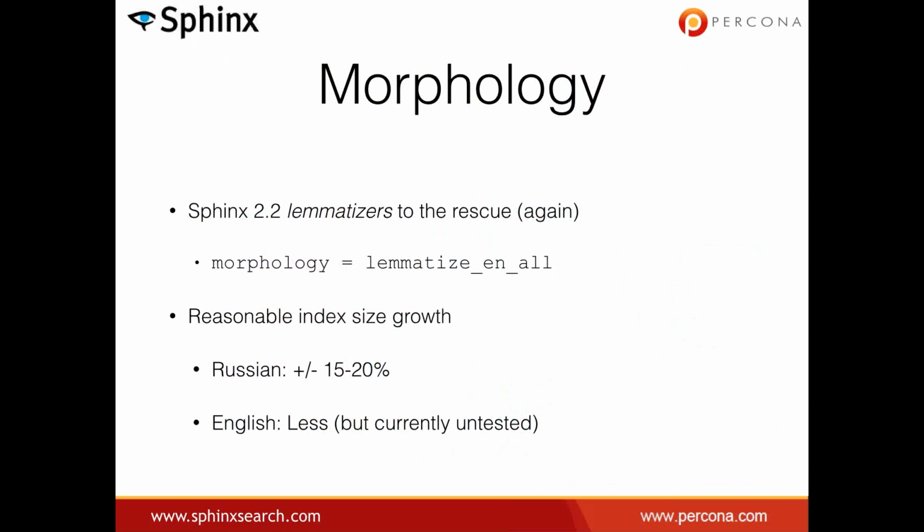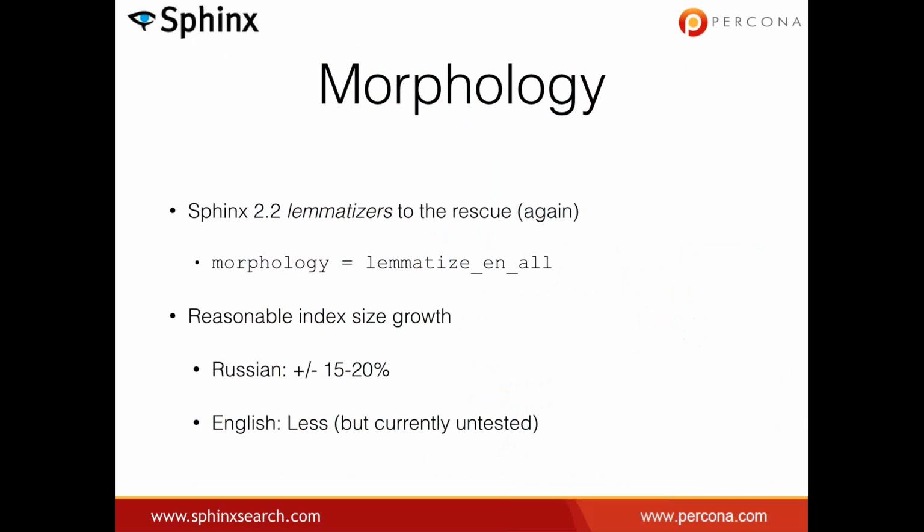So stemmers cannot really handle that, because all these stemmers can do for any language too. That's why I'm using the plural here. All that a stemmer can do, in this case, the English one, is to cut the prefix of word form, and that's it. Lemmatizers are a little bit more advanced. We also now have a mode which emits multiple different normal forms in case the original word form was ambiguous, like dove or left or something like that.